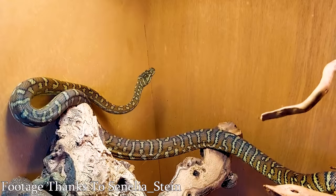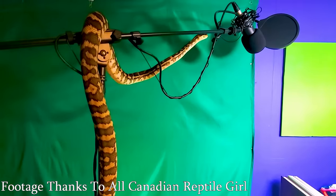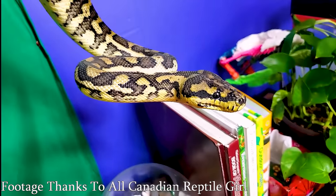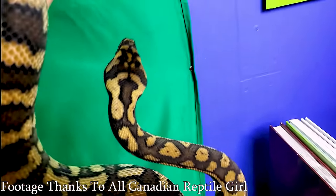The number one thing that makes them a great pet, especially if you want an arboreal snake and you're a beginner, is simply that they're common, they're easily found, and they're great eaters. My number one gripe with Pikachu is that he goes on hunger strike for five months every year like clockwork. A lot of my other ball pythons will too, and some of them don't at all. But one thing you can predict with a carpet python — if you put a rat in the enclosure, it'll disappear like magic. And if you only have one snake, this is important.